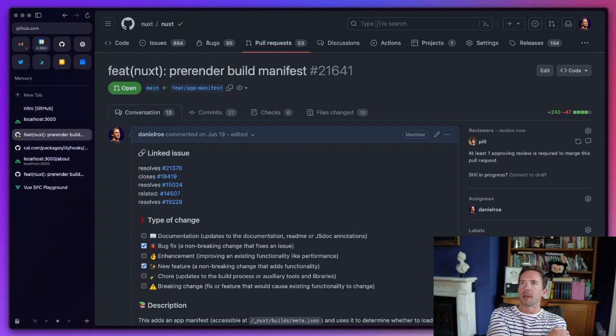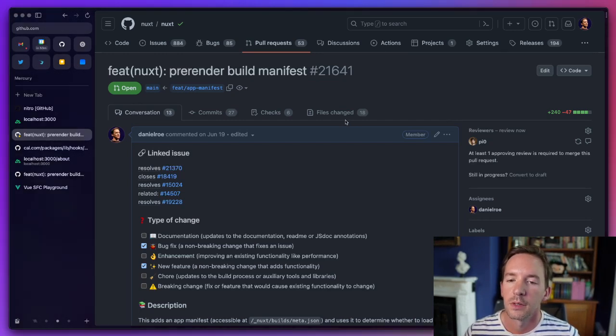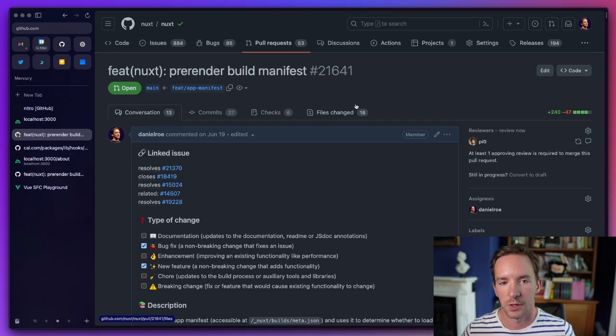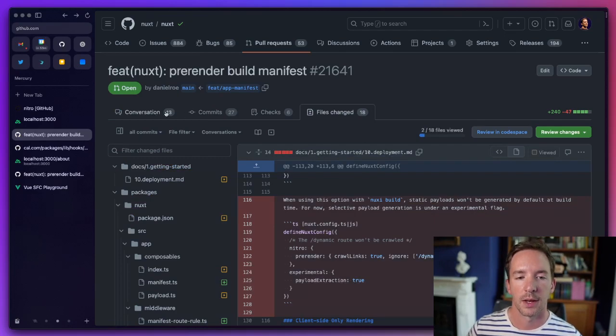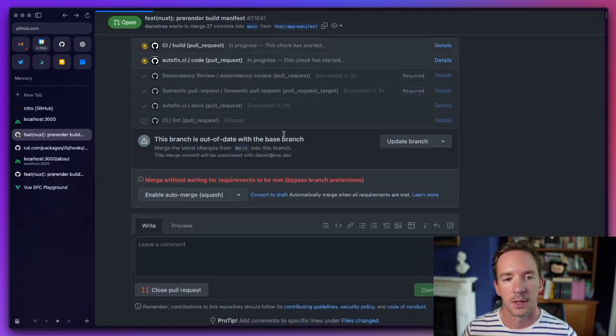So at the moment, if you have payload extraction on, which will be true by default, then it will generate a manifest in production. I would like to test this on an actual site and test a couple of different things.